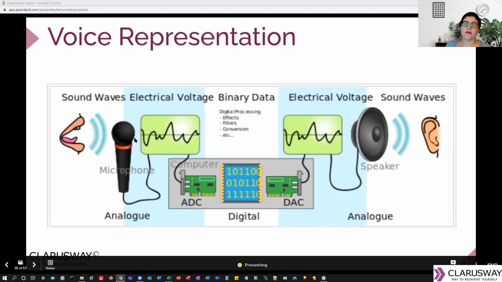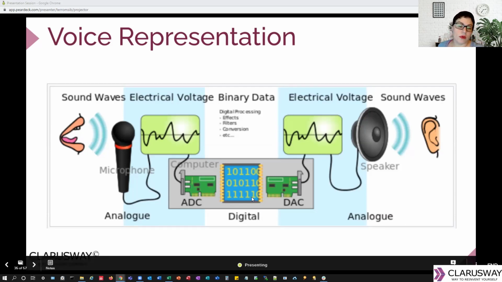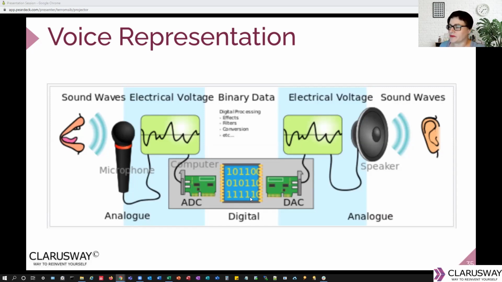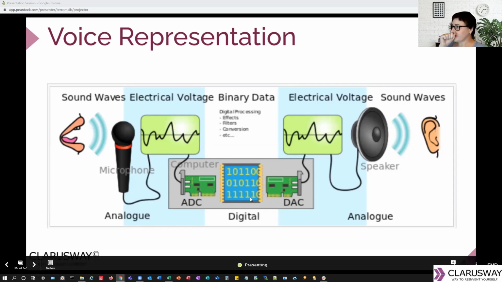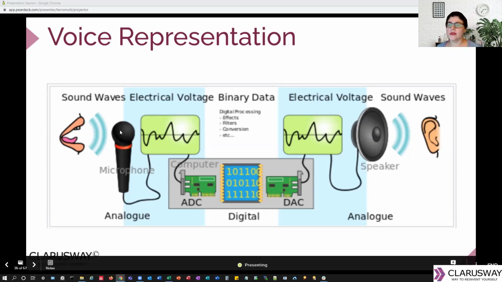And of course, we graph out sound waves on a graph where your X and Y values can be recorded as numbers. That's how we derive that digital or binary value. Now, at this point, the audio is digital in the computer, but we're only recording audio. We still haven't figured out how to hear it again.